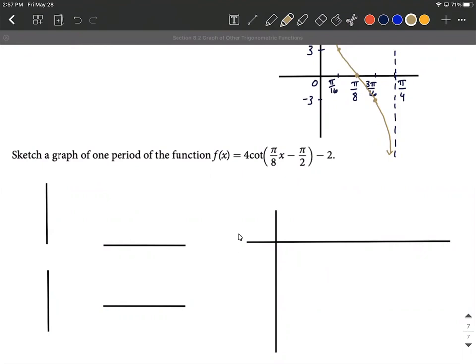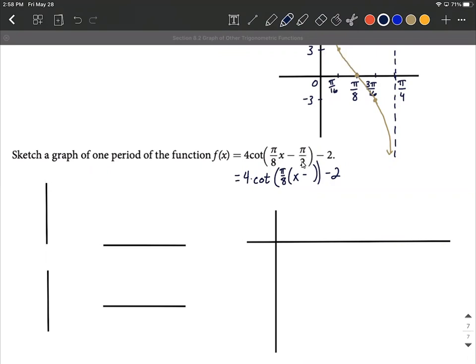But before we get going on this, let's first go ahead and do just a little bit of factoring and rewrite this. So this is 4 multiplied by the cotangent. I'm going to factor out that pi over 8 on the inside here, and I think that's going to make life a little bit easier as far as visualizing what's going on with transformations. So it's pretty easy to see that we can take it away from the x, factor it out, and just put it on the outside, because pi over 8 times x gives us pi over 8 times x here.